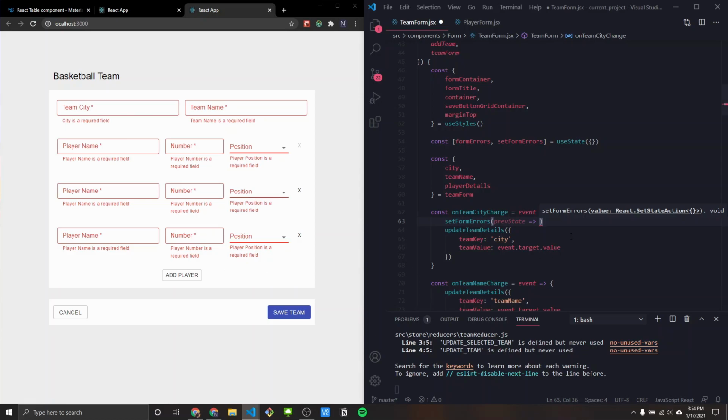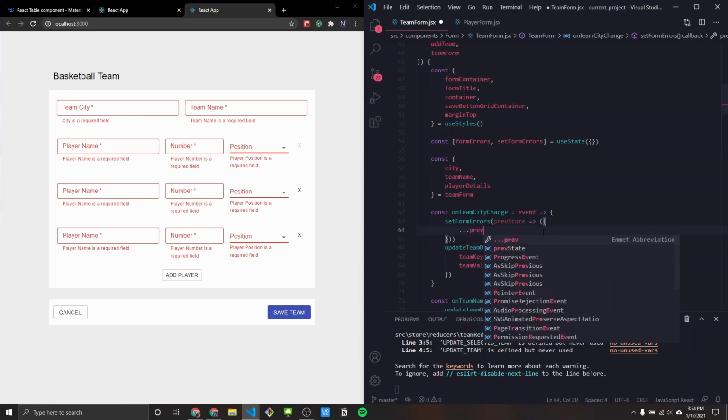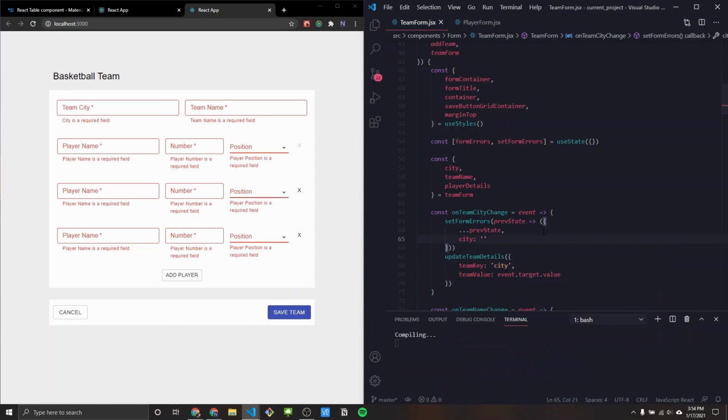Okay. And the way we're going to do this is just return the object and then use the spread operator to get the previous state, keep the previous state, and then update city to empty string.